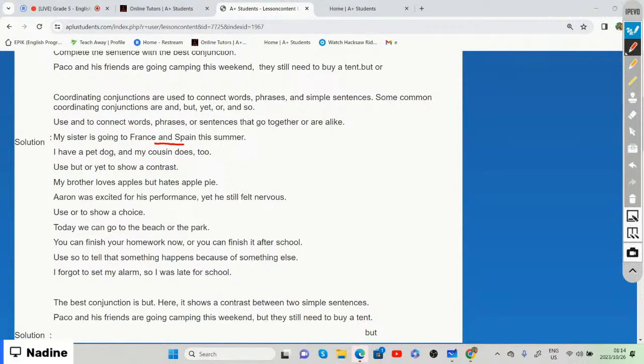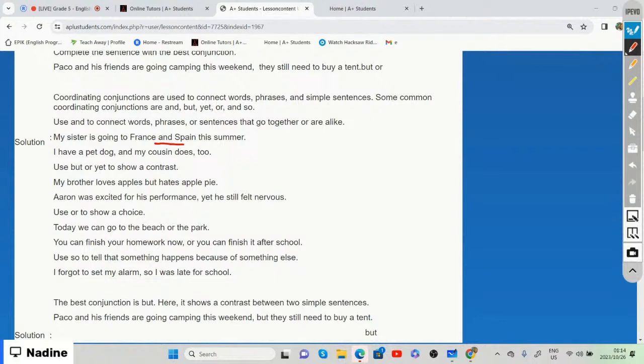These are words that go together, because it means that this specific person, let's say the sister, will be going to France and Spain either for a visit, for pleasure, or for work. But either way, my sister is going to France and Spain this summer.